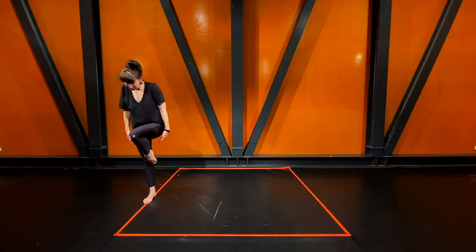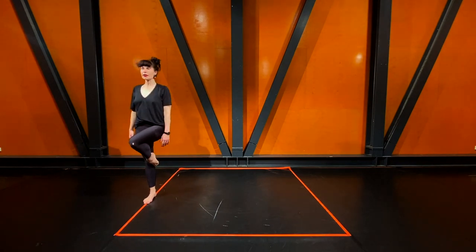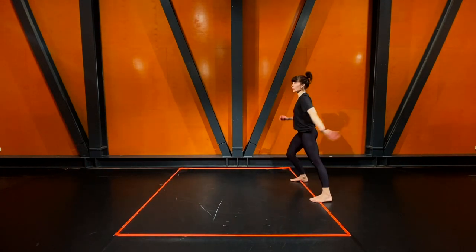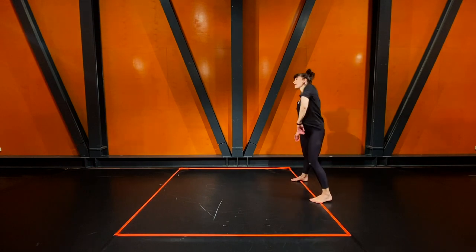Maybe you want to hover that leg. Maybe you've tried it before and you didn't hover the leg and now you're going to fall. Left leg is in front. Now we go. We've got the weight on the right leg, which is bent. Push, push, push.